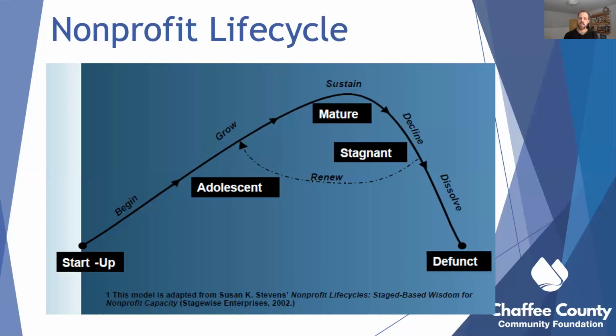I think the bigger question is, what kind of programming are you looking to do, and how quickly are you able to add staff? Because the moment in which you start having paid staff is a very clear marker that you are entering adolescence as an organization. You can then start saying, okay, you 2 board members who used to do all the bookkeeping for us, you don't have to do that anymore because now the staff is going to do that. You're going to start reviewing the high-level financials and make sure that we're staying on track from a financial perspective. So it's one of the key markers, by no means the only marker though.